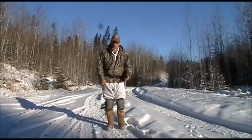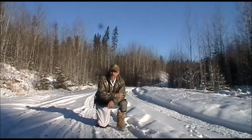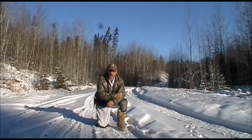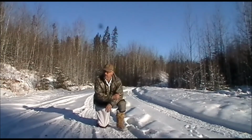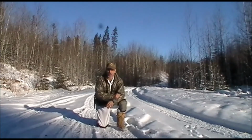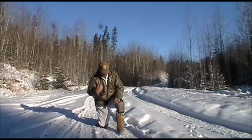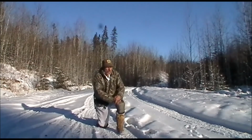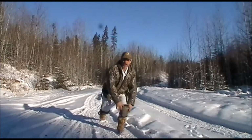I have my knee pads. Why? So my knees don't get cold if I have to crouch down and stay low. They don't get cold, they don't get wet. They don't get hurt on a sharp stick or a rock. Okay? If I bang up against a bumper of a truck walking through the yard, or, and this happens, a big stick comes flying up because you stepped on it wrong, you didn't know it was coming, or it broke or whatever. Ow! No. Protection.